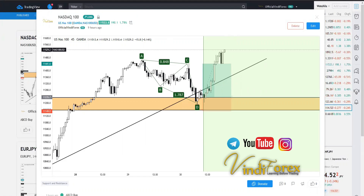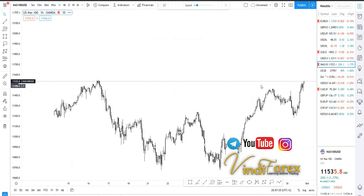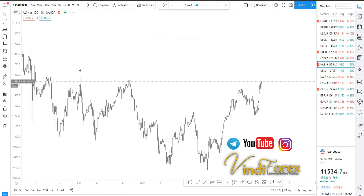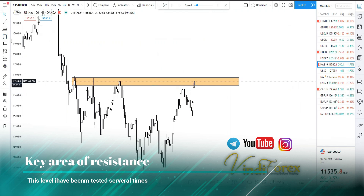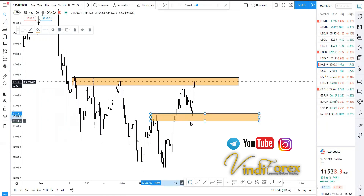Back to NAS now. We can see it has already created a new high. One of my students was asking if we should sell this. If you check the previous analysis and go back, you can see what is happening — price is back to this area where it was before. This is our resistance level. Price is trying to challenge it. We bought here after this correction, targeting the upside, but price is now taking out this level to create a new high.